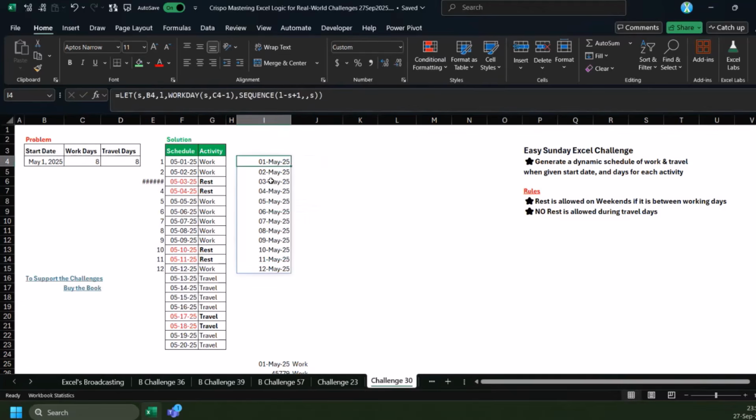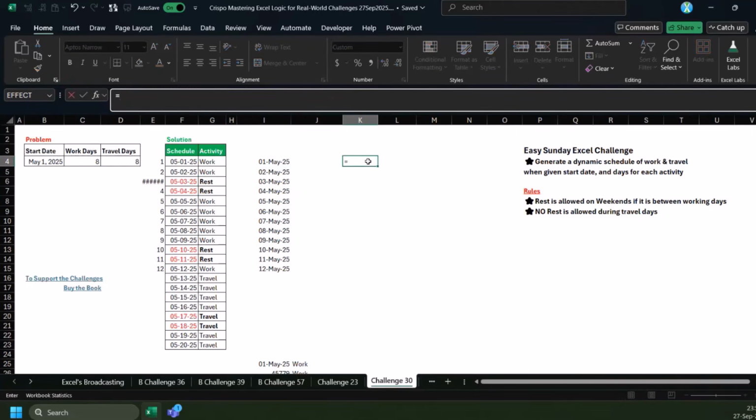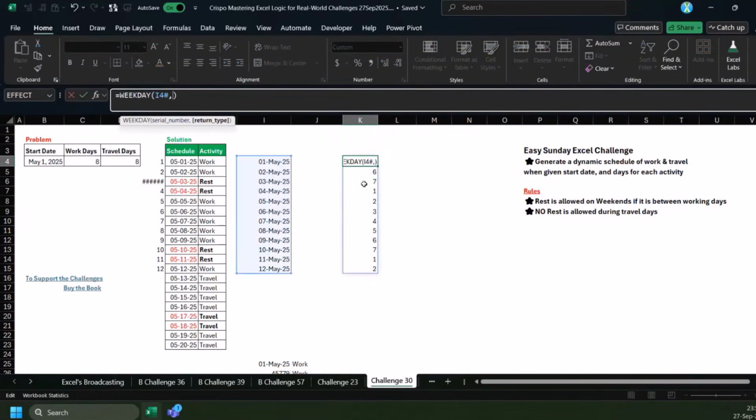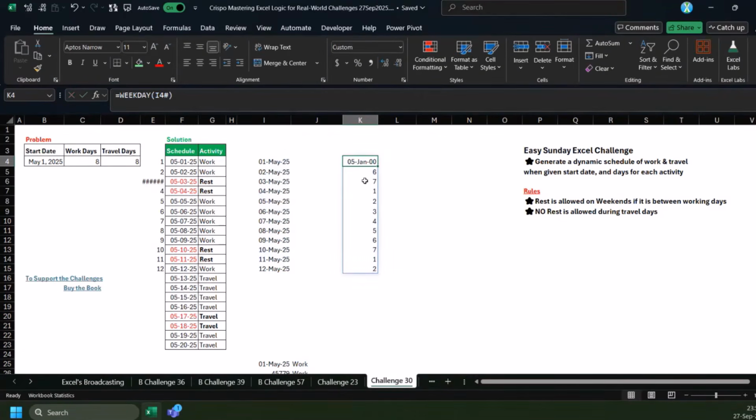Now I want to add rest days on the weekend. Okay, I go do another way. I can use WEEKDAY on this part, and this one has an option. If I go with no option here, I have to check both values, 7 and 1, which is not convenient. I would have to go with equal to 7, equal to 1.